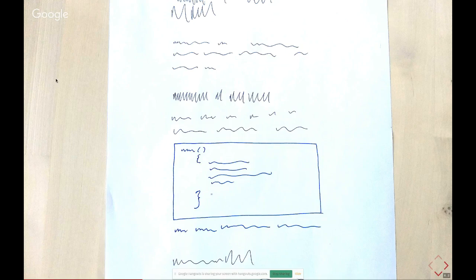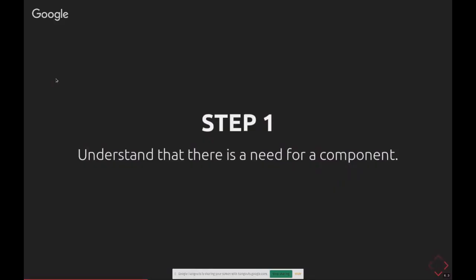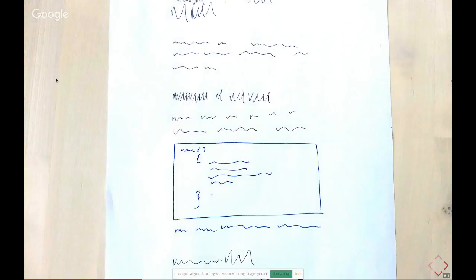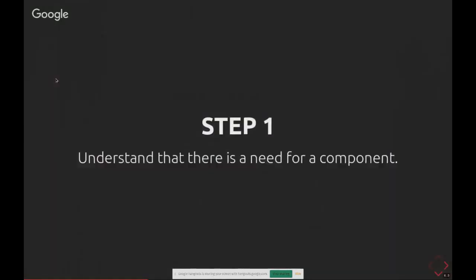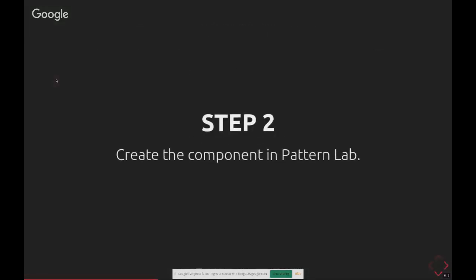So understand the need for a component. Think about what is the system that we're trying to build. And that's the most important part. That might have a lot of discussion right there, right? And being able to put something on a piece of paper really, really quickly is very helpful because we're not trying to get perfect. We're just trying to get something out. All right. So again, system level thinking.